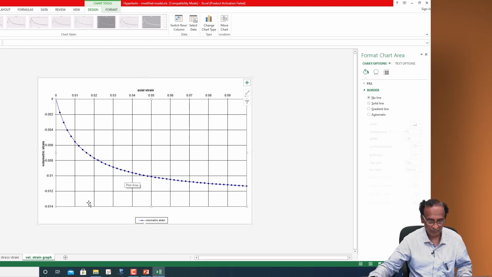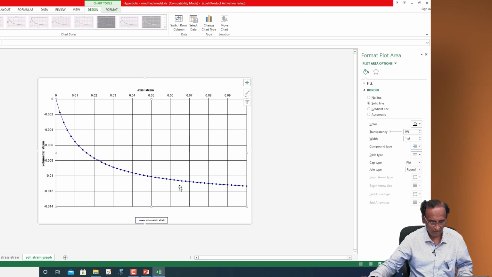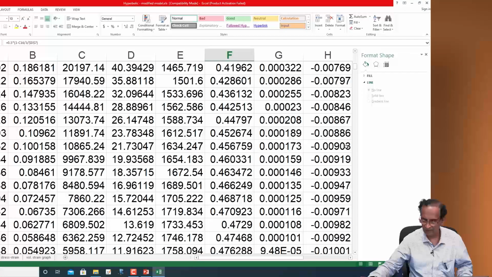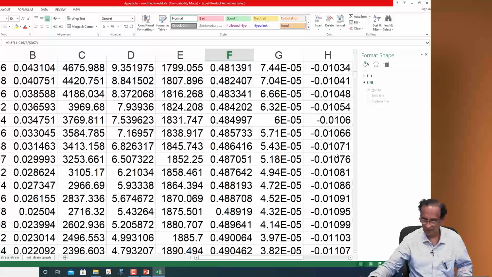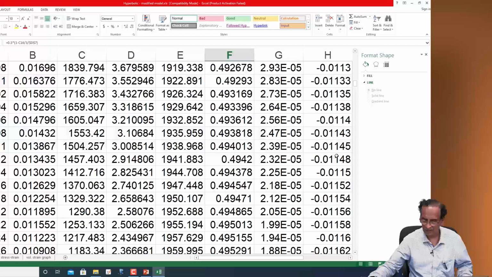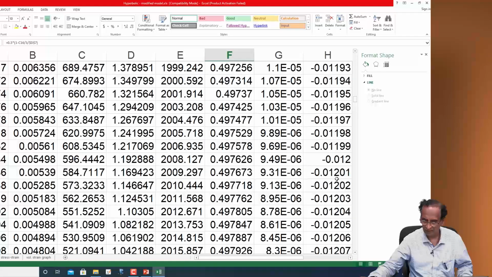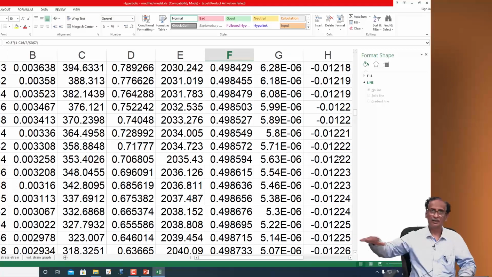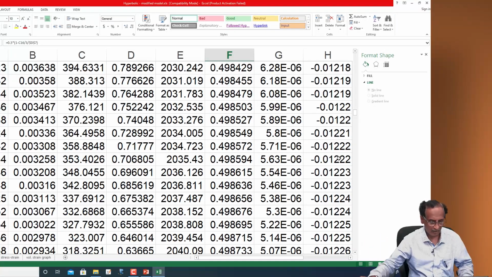No, I think I am not able to get the change in the x value, but if you plot the volumetric strain, you see it is continuing to increase. Then after the limit state is reached, it is more or less remaining constant, as you can see from the values here: 1208, 1209, 121 and so on. Basically it has reached a constant volume state.